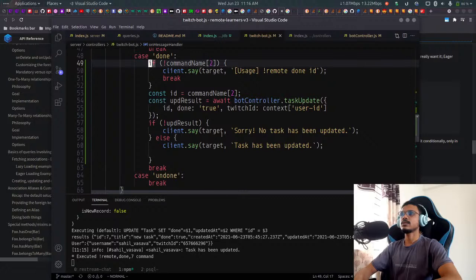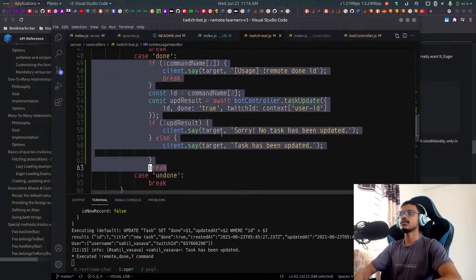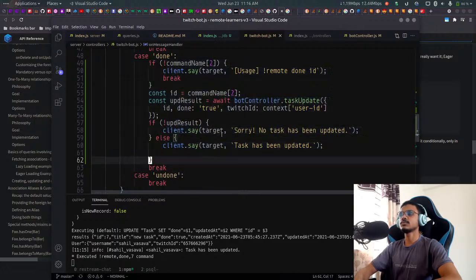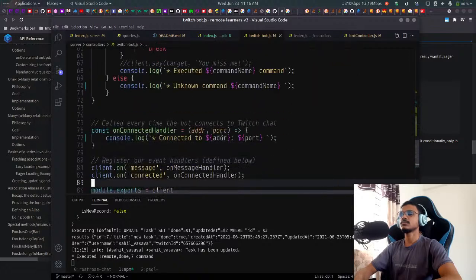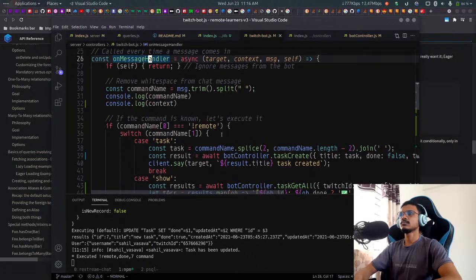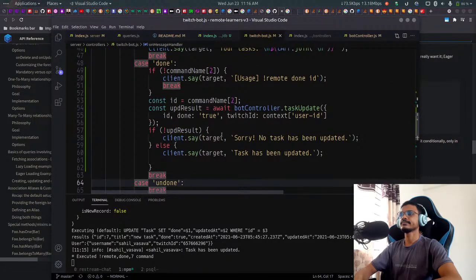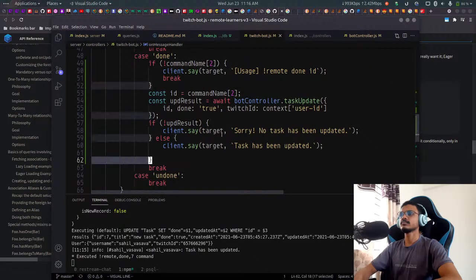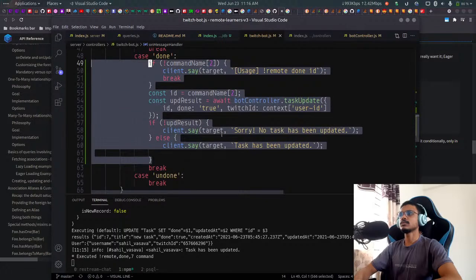Yeah. So if the same logic will apply, why don't we just move this to a function, isn't it? I know. Let me just copy it.